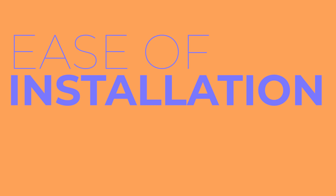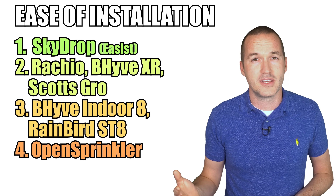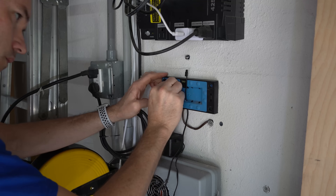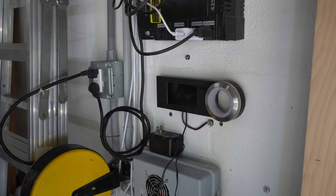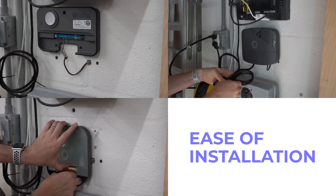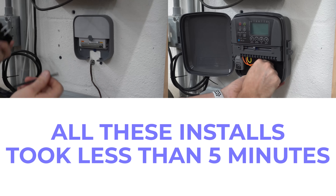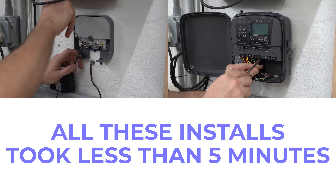On that note, let's talk about ease of installation, which I personally think is relatively unimportant since you're only going to need to endure this headache once. The Skydrop installation was probably my favorite — the wires press-fit into spring terminals and can be released by pressing small rubberized buttons on the backer plate, and the LCD front panel fits onto the backer plate providing power and data. Super slick, but you still shouldn't buy it. The Rachio 3, Beehive XR, and Grow are fairly similar in that they have spring terminals to attach your existing sprinkler wiring without any tools. The Beehive Indoor and the Rainbird on the other hand use screw terminals, so you're going to need a tool. None of these installations were difficult, and there's no live electricity since the power for your sprinkler valves is provided by the controller itself, which remains unplugged until you're done.